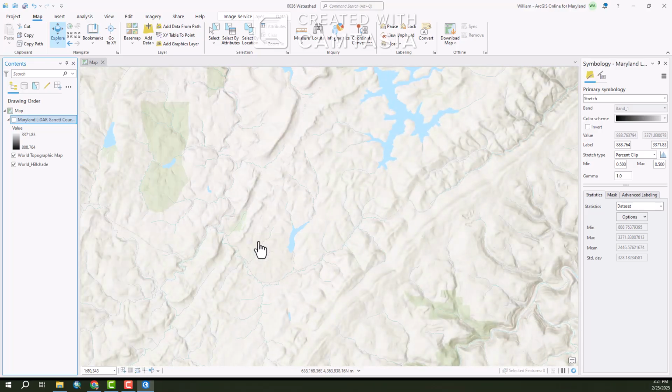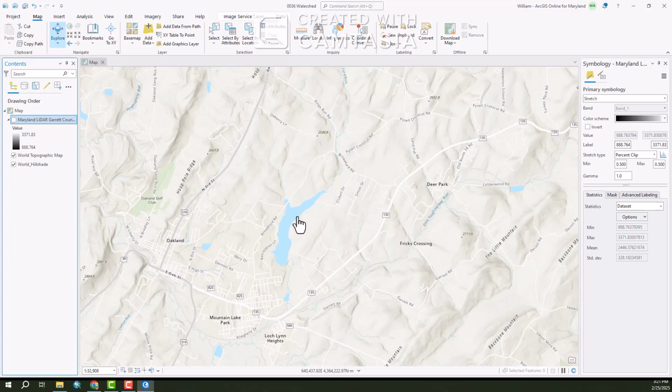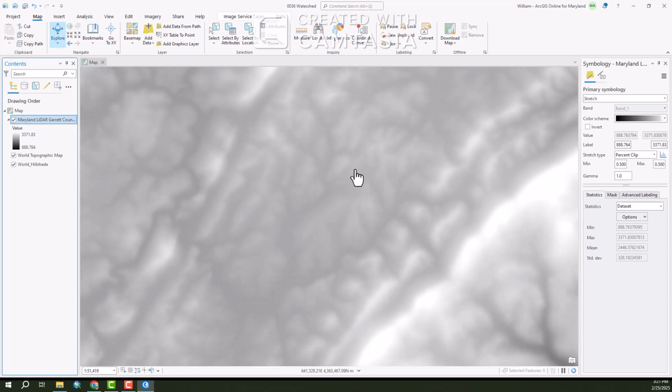So we scroll in, and lo and behold, there's Broadford Lake. Like I said, Dam 0036 in the state of Maryland's inventory. So I'm in here a little bit closer. Let's turn that LiDAR back on, and you can't really see much. It's nice and cloudy, but we do know that this is the general area.